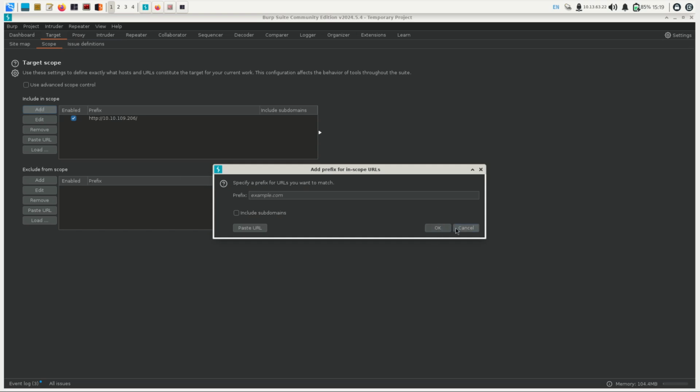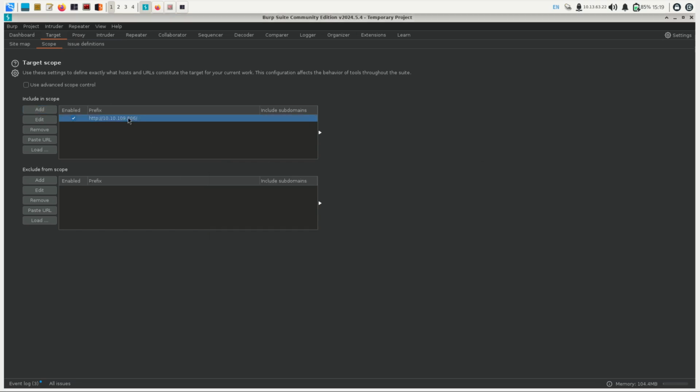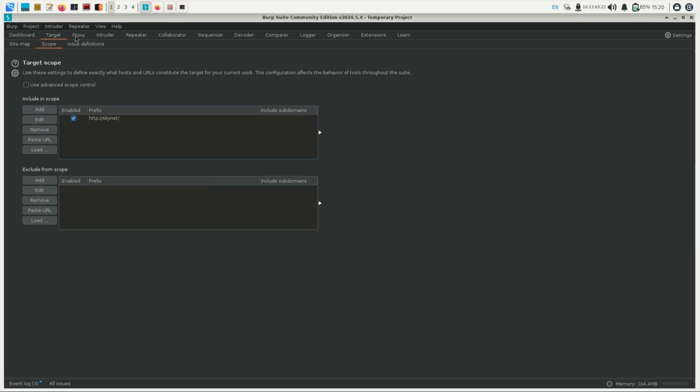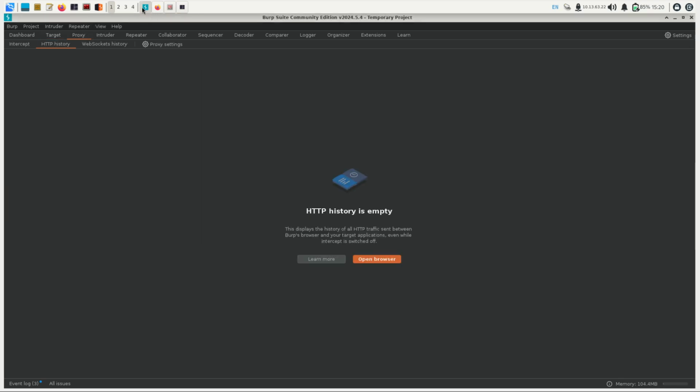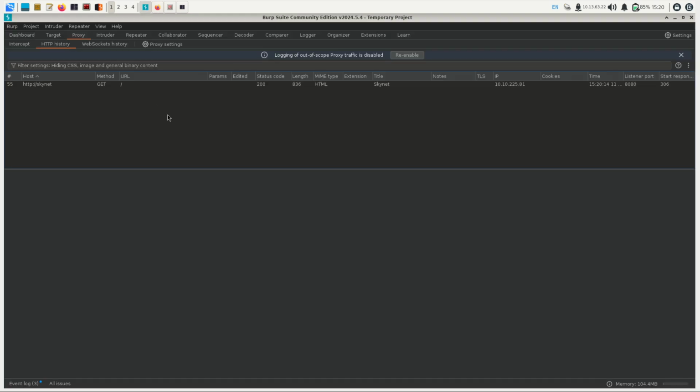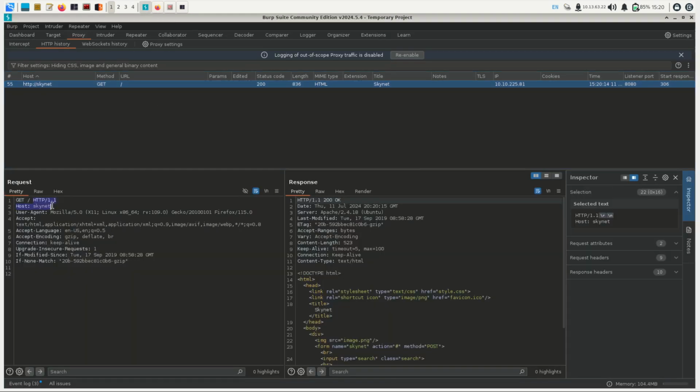Let me delete that old scope. Doesn't really matter, but remove, add, and now if you click paste URL, it should already be there. Yep, Skynet. Okay, proxy, and just to make sure that it's working, let's refresh this page, and we are good.